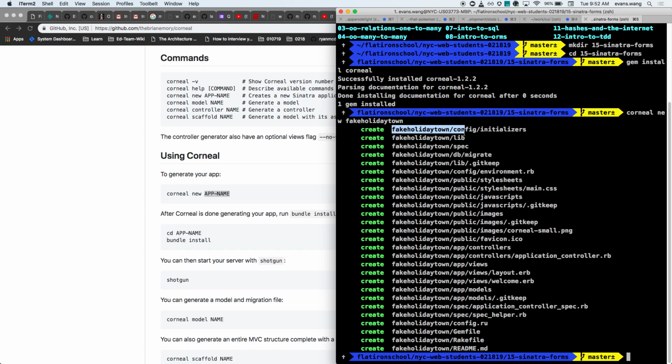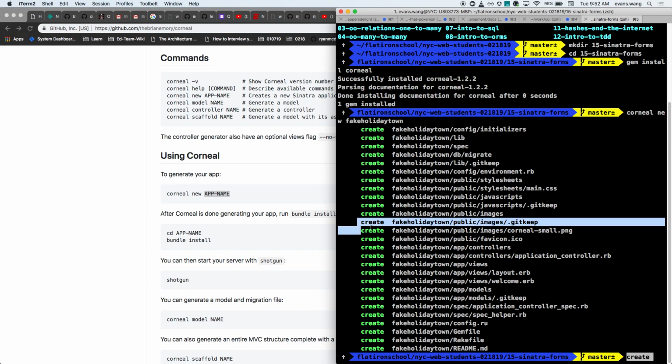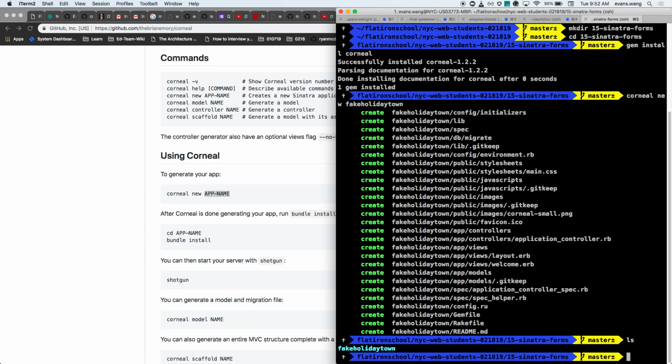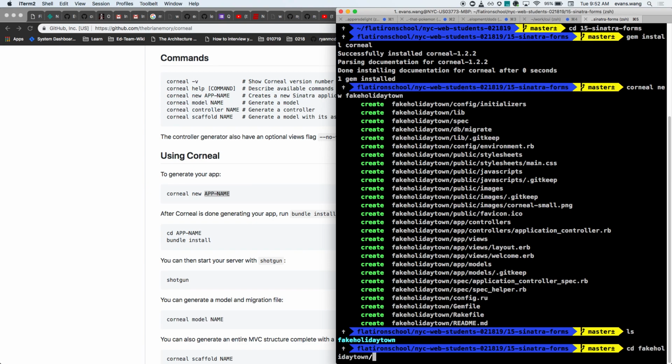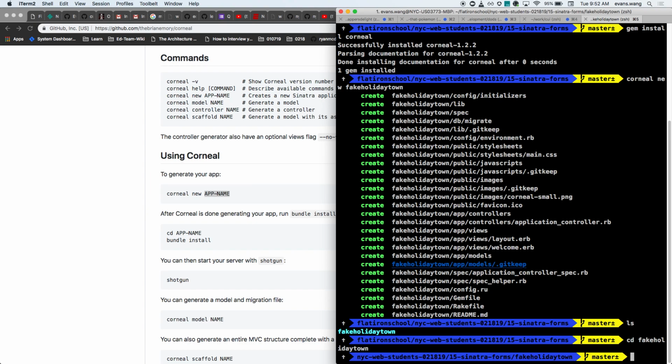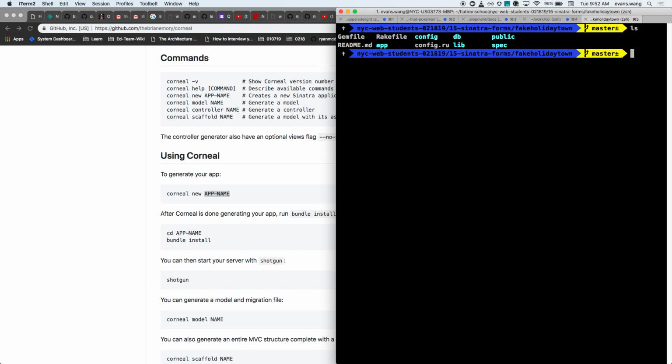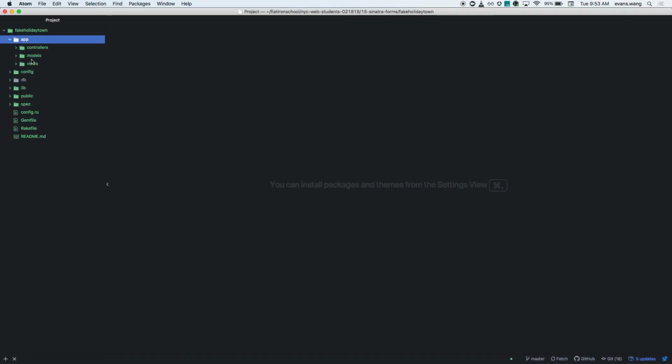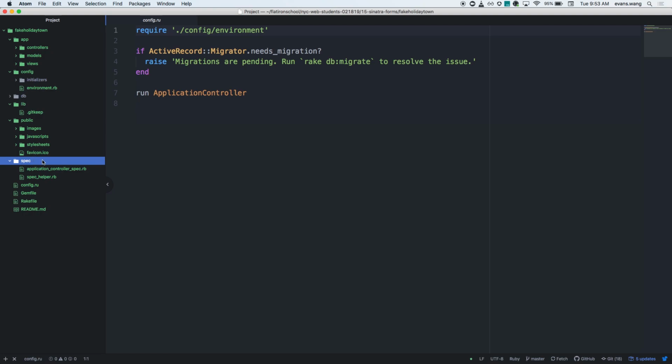What Cornel New will do is it will create all of these files for you. So let's see what it did. Let's take a look. It makes a subfolder. Can I run bundle install right here at this root directory? Oh. No, what do I have to do? So I got to CD into it, right? So let me clear this out so you can see it. Cool. And this is what it built. Let's take a look at it. Great. It built all of this for me. Whoa! The power, right?